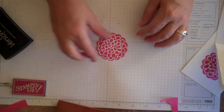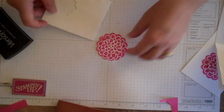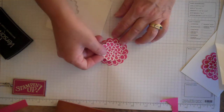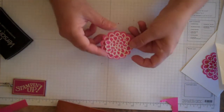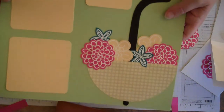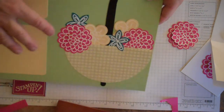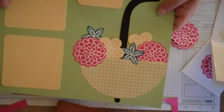But this is basically how it's going to work. And then what I've done is I've attached it using some dimensionals just to give it a little bit more height. So you would just put a dimensional right on the back of that and line up the images so you have it fairly close to where the other image is at the bottom. And just pop it on. That's all you do. It's pretty simple. And then you can go ahead and apply it to different projects. This happens to be a scrapbook page that I'm making for one of my classes. And as you can see, this is one of the flowers that doesn't have any pop-up dimensionals, and this one does. So just vary it. It really looks pretty that way.